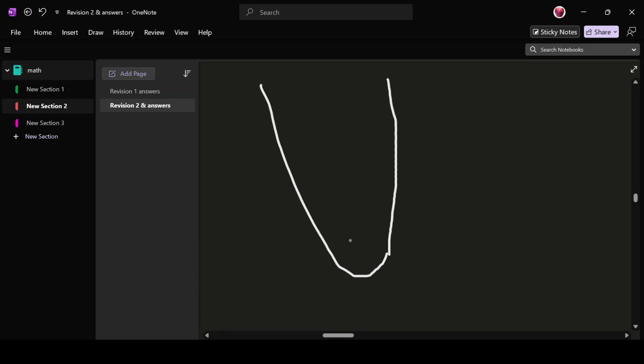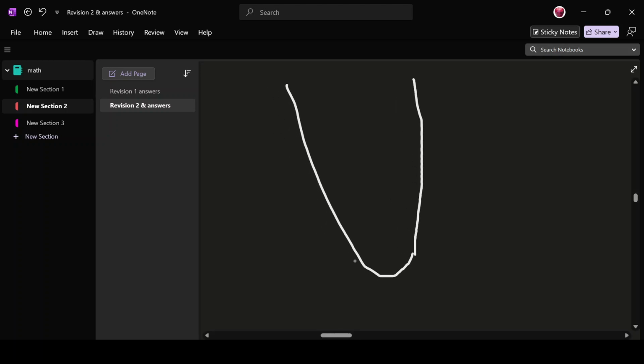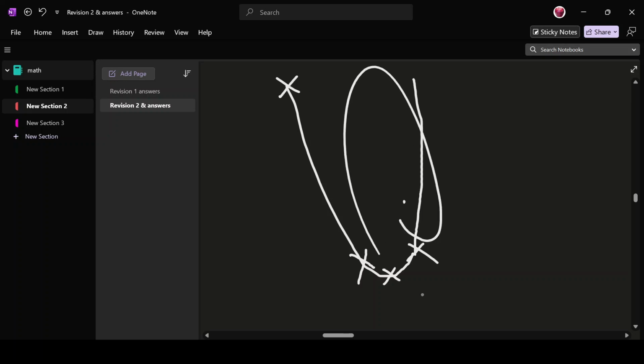Just make sure that you show Miss that you plotted the points. For example, this is (3, 0), and this is (4, 0). You have to make it visible. You have to show Miss that you actually plotted the points. Yeah, like this. But when further continuing the line, you don't have to plot the points. You just draw it. It doesn't have to be perfect. So, and yeah, we're done.